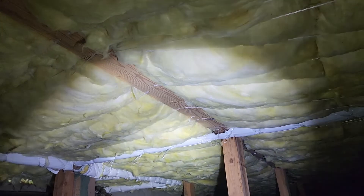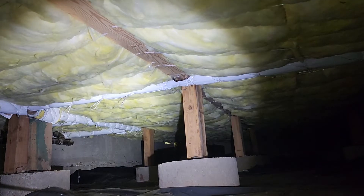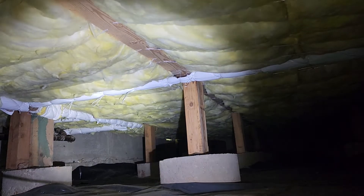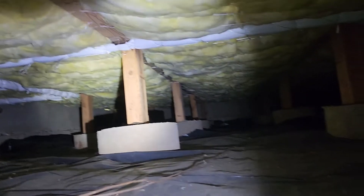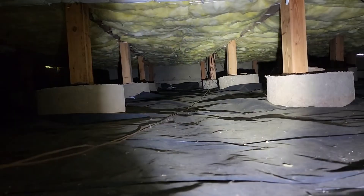The distribution plumbing in the crawlspace is in fact galvanized. I opened up a small portion of the insulation, and a fair amount of rust dust came out, so we'd recommend budgeting for replacing the remaining areas of galvanized plumbing at some point soon — because it's better to do it in a planned manner than in an urgent manner. Galvanized plumbing over time has a tendency to calcify from the inside and rust from the outside, and neither condition is doing you any favors.